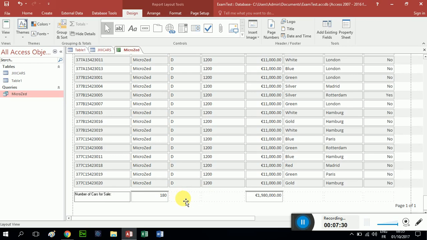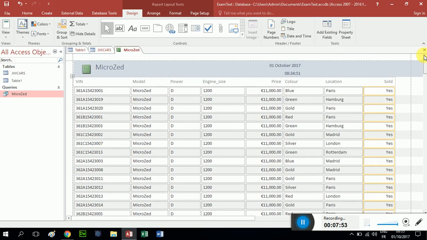Now, at this stage, I'm going to go back through from the top of my instructions and check where I'm up to. My first instruction said show only the records where the model Micro Z is the option and the car has not been sold. Well, I've got plenty of options where the car has not been sold, but I actually have plenty of options where the car has been sold as well. So I need to change this sold category so that I'm only seeing the data that's not been sold.